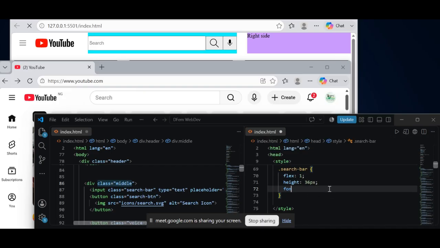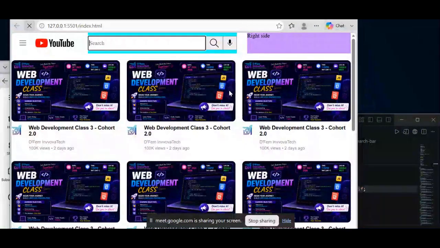So I can set the font size to, let's say, maybe 16 pixels. Maybe font family. I set that to Arial, sans-serif. So let's see.